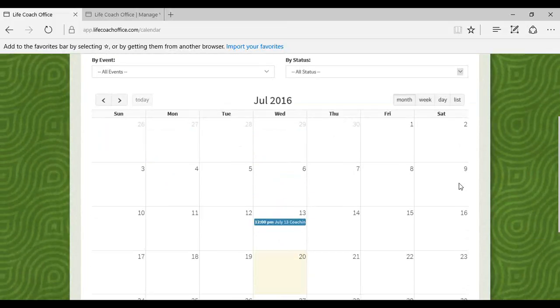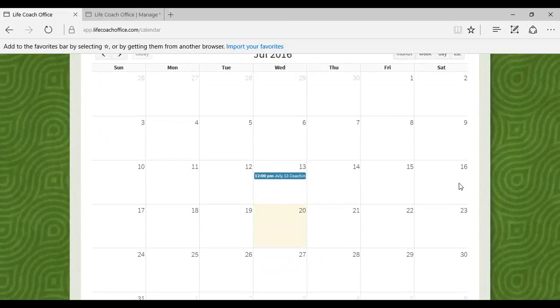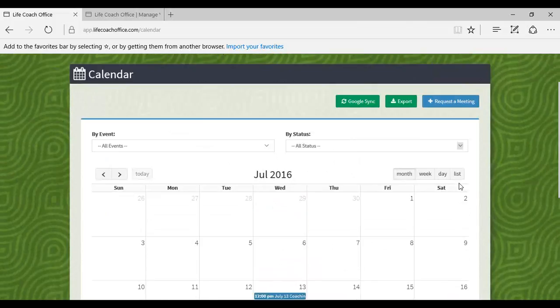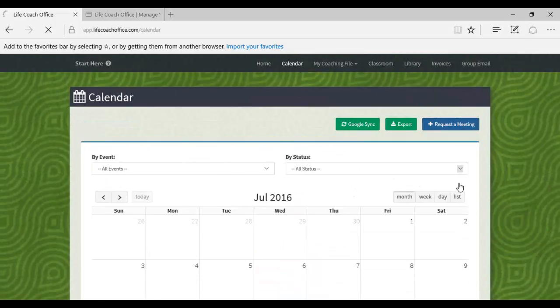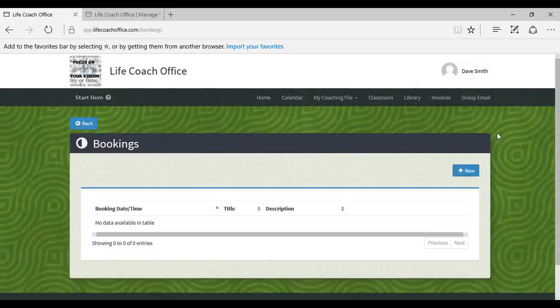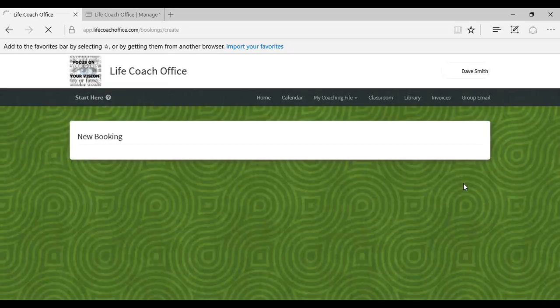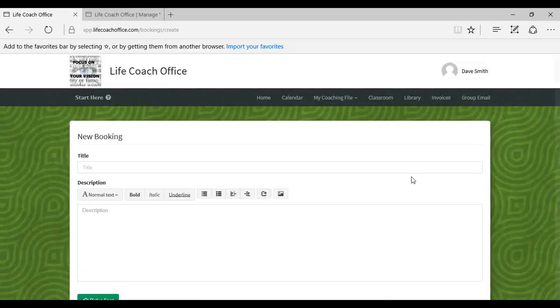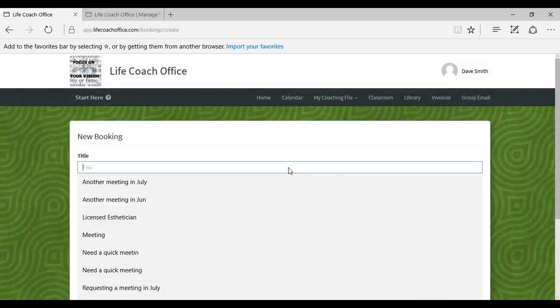Now, my client Dave had a meeting with his coach on July 13th, and he would like to schedule another date with his coach. And so he simply goes to the Request a Meeting tab, and he clicks on that. And then he's going to click the New button. What will come up is the opportunity for him to book a new booking.